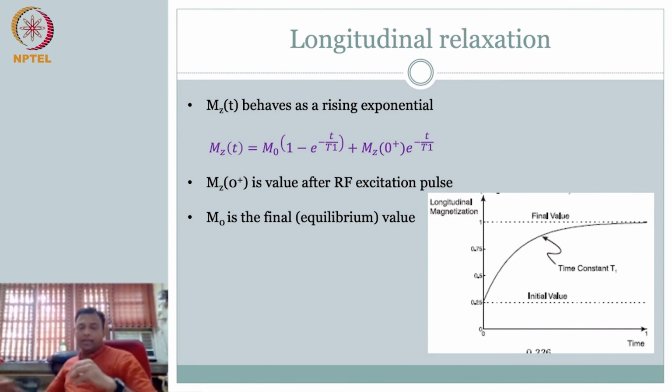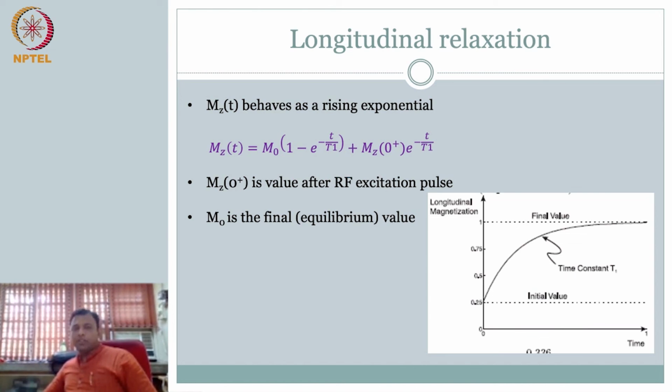So the last part on the relaxation is your rising exponential. What do I mean by rising? The longitudinal relaxation, the MZ. The dephasing happens, the signal reduces, complete dephasing happens, your XY goes, but all this time the excitation pulse is off, so the magnetization vector is trying to come to its equilibrium. The static magnetic field is always there, and it is trying to come there. So your Z direction, MZ of t, is a rising exponential. Of course, it is rising using a time constant T1. It is taking its own sweet time to come to that.